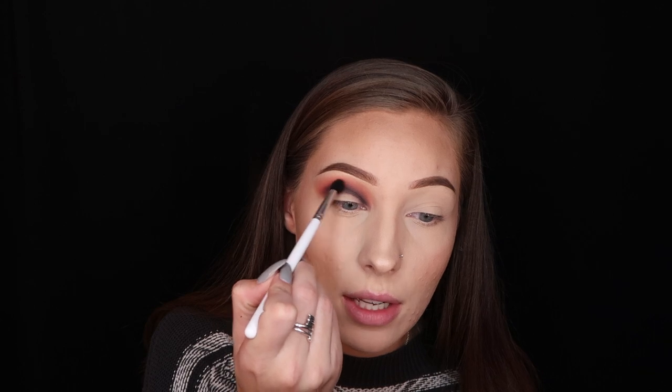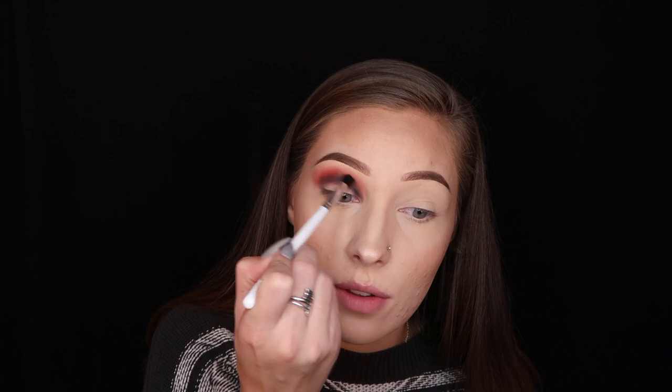I'm gonna go back in with that saffron color on that same brush and kind of go over the edge of this black, so that I can add that red back in there because it kind of got a little bit lost. I'm gonna continue to build that black right in my crease, that way whenever I do my half cut crease, it's gonna be really pigmented and show up super nicely. Okay, next I'm gonna go in with my Too Faced concealer and a Morphe M432, and I'm gonna do a half cut crease.